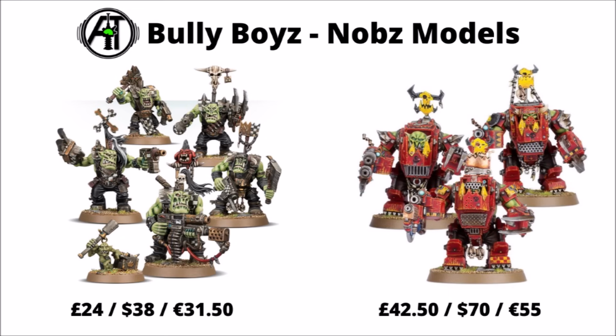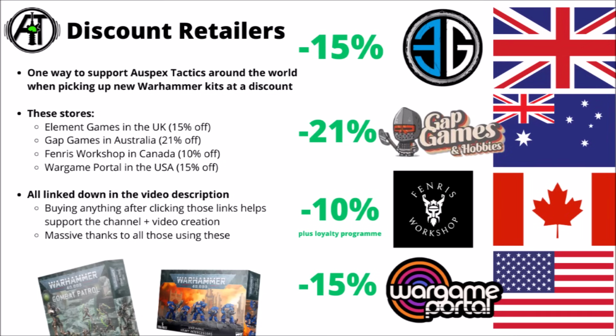The Nobz kit goes back at least a fair way at the moment, the Meganobz is a bit more recent and has the option to build the big mech. The Meganobz definitely have more flexibility of the war gear, though do cost a lot more as well. £24 or $38 for the regular Nobz maybe it isn't the most awful for Games Workshop in terms of points per dollar and models on the table, whereas I would say that $70 for the Meganobz is a bit on the expensive side.